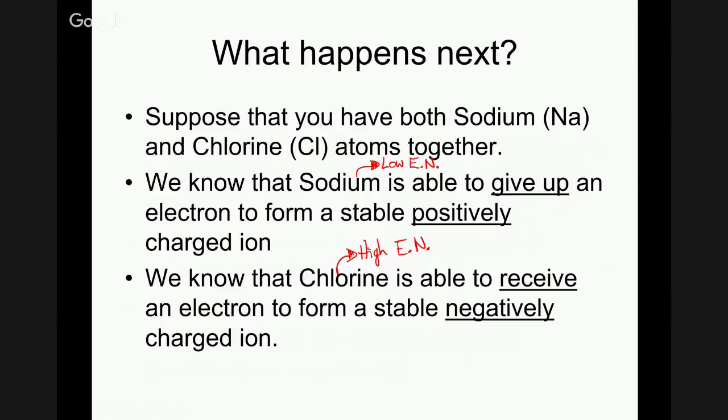All right, and remember, by the way, that this takes energy. It takes energy to make sodium give up an electron, and we get energy when chlorine receives that. That's not really important to what we're talking about today, which is how they come together, but just tying it into what we talked about yesterday. We have to provide that ionization energy to make sodium give up one electron, and then we know that the electron affinity is released when chlorine accepts that electron.